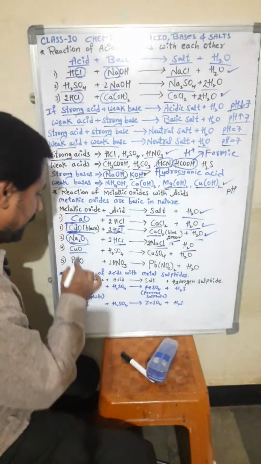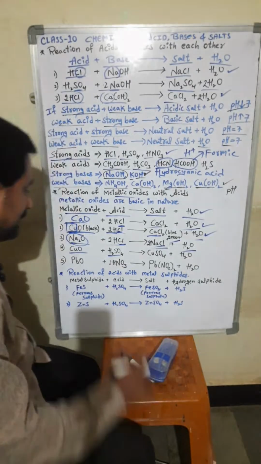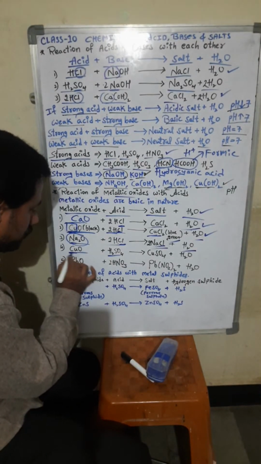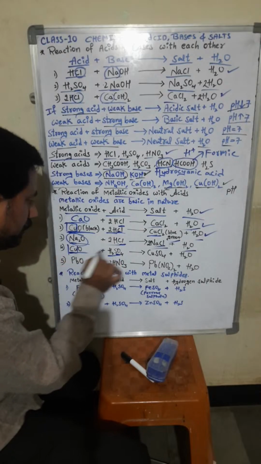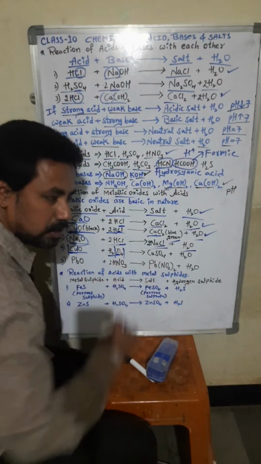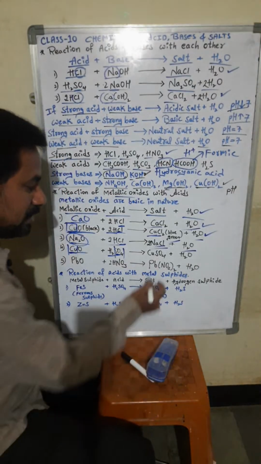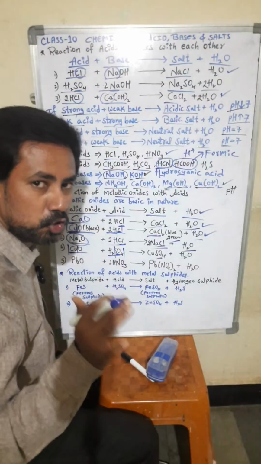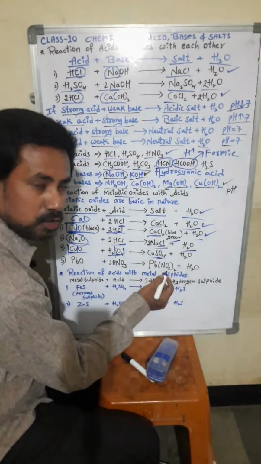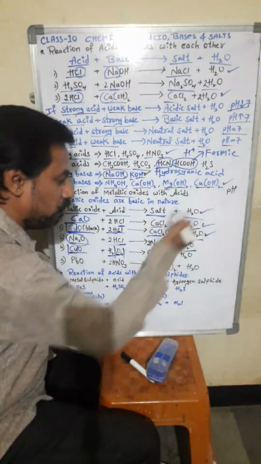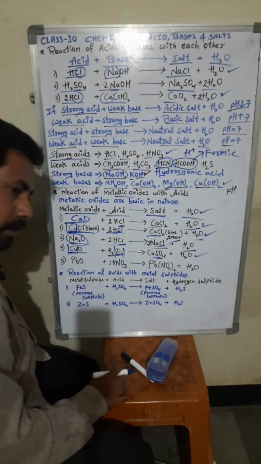Metallic oxide. Metallic oxide is combining with acid, H2SO4, sulfuric acid. So this copper is there now, Cu is there now, will combine with SO4, students. This Cu will combine with SO4, CuSO4. Salt is forming. Which salt is forming? Copper sulfate. SO4 sulfate, remember sulfate, SO4. Copper sulfate. What is copper sulfate? CuSO4. It is a salt. And what will form? Water. Water is formed. Clear? Easy? Yes.